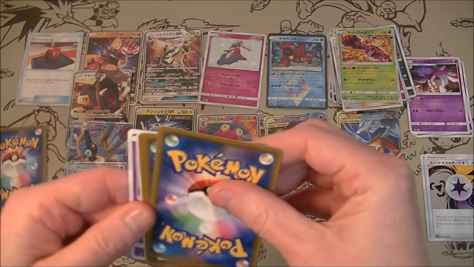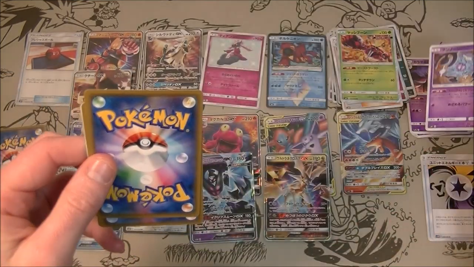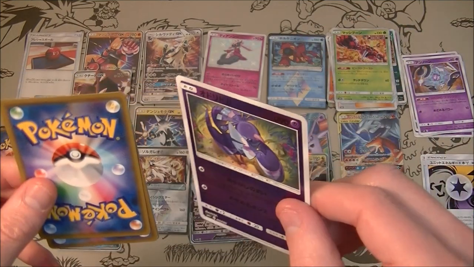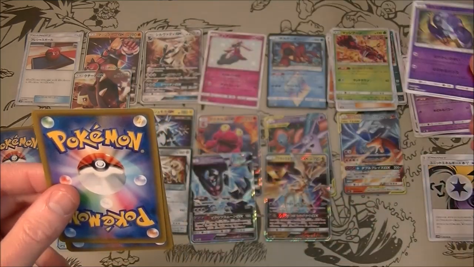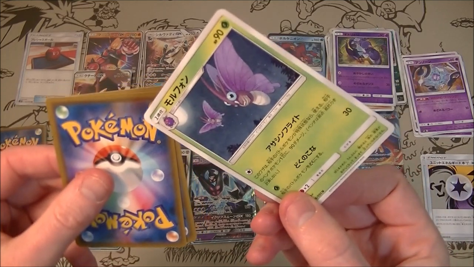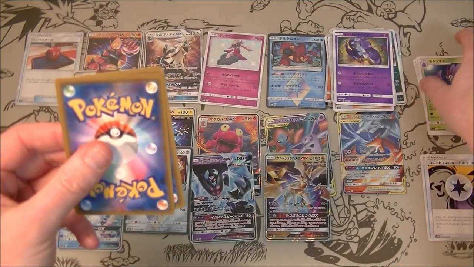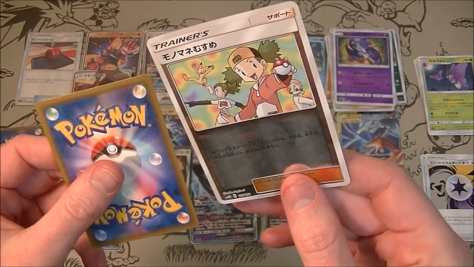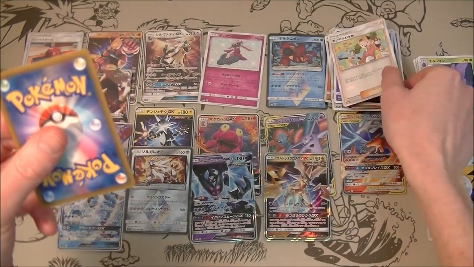Let's go this way. All right. We got an unknown. Missing. We got an Oricorio. That's old. SM1 Plus Reverse. All right, what's this? It's a moth. No, I have seen a Zerkatry and a moth. We just need a wishy-washy. Complete the trifecta. Ooh, we got a reverse Copycat, which is not looking in the best condition.